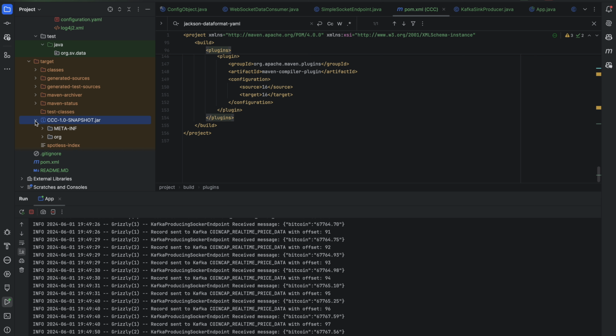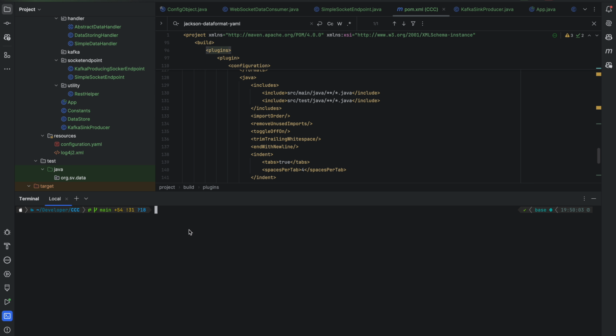So now, using that fat jar, even on your system, you can go ahead and open the terminal and start it with a command like java -jar and your jar path. If you have created the jar and given the main class, you don't need to give the main class, and you can directly give the configuration file path here.